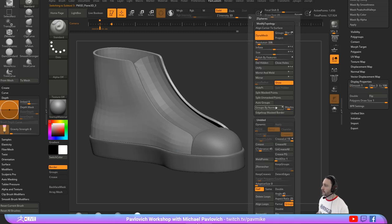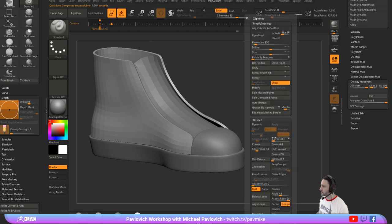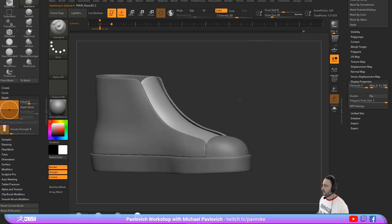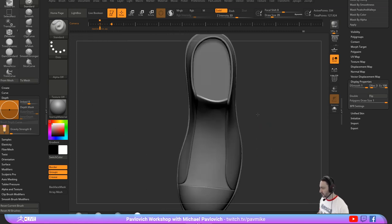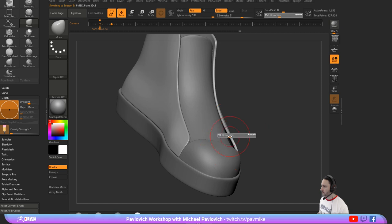Now for these ones, we can go in here and we can start, let's say crease level of 1, smooth subdiv of 3, and then same thing for this one, crease level of 1, smooth subdiv of 3. And that'll give us rounded edges up here. And you know what? That's supposed to be thin, so it's not a huge deal, but let's go ahead and pull this down a little bit. I do want to overcrank it a little bit.